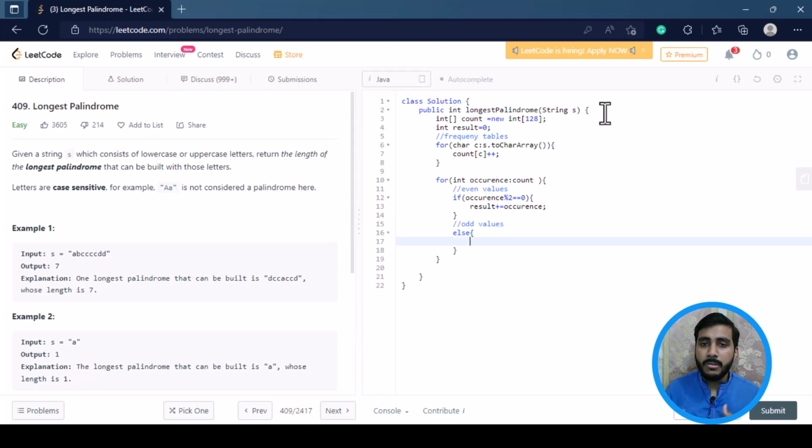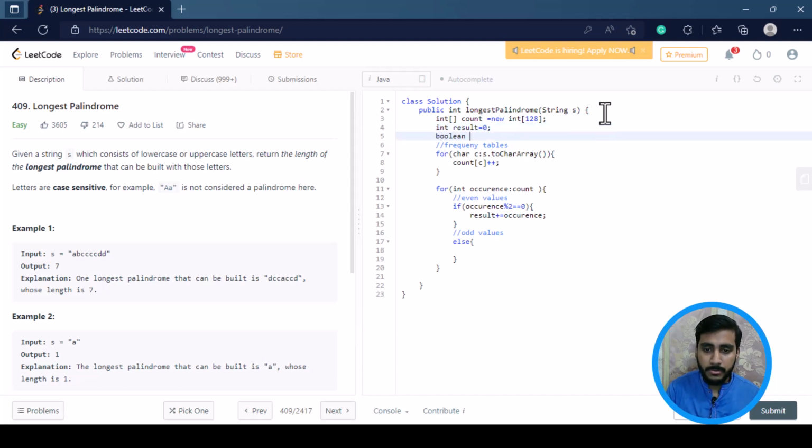We also have to make use of a boolean variable to check if any odd value is found, so that we can add to the result after processing all of the alphabets. So we make a boolean oddValue.